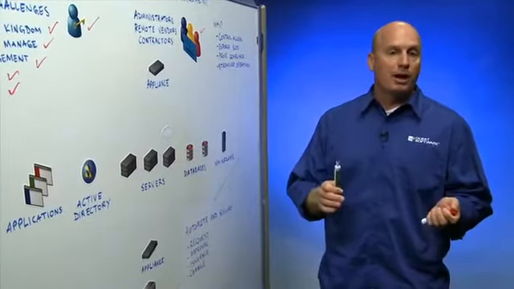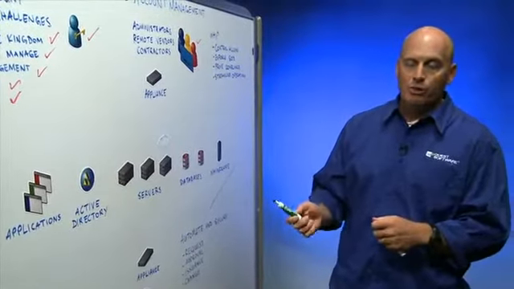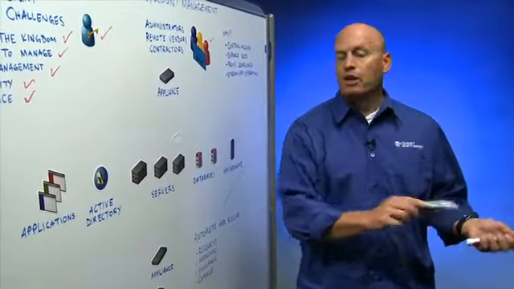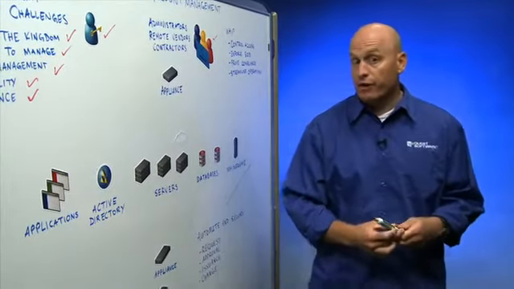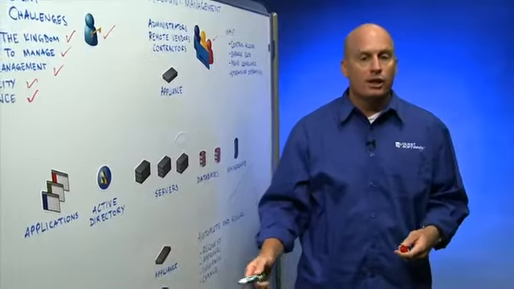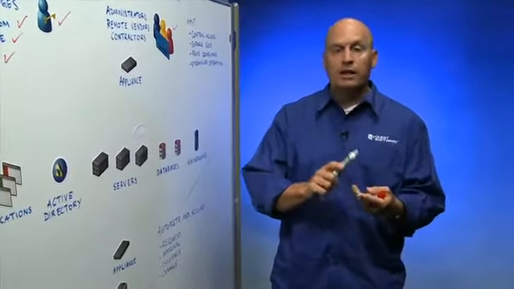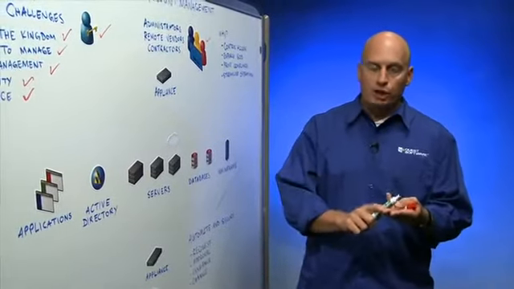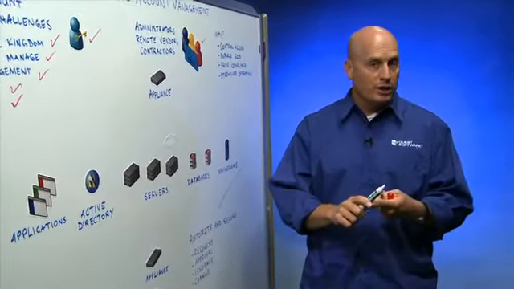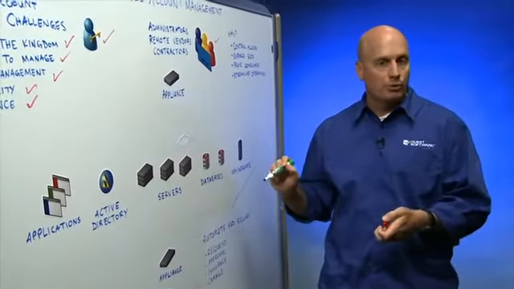So what I have to do is call my boss, and he goes to the safe, pulls out the binder, gives me the password, I use it, give it back to him, he changes it, and locks it back up in the safe. Totally inefficient, and really not very secure. So what the password vault does is automate that whole process. Policy is pre-established that says if it's this time of day, in this situation, with this person asking for this administrative account for this reason, we will allow it. Or we will allow it if so-and-so approves it.